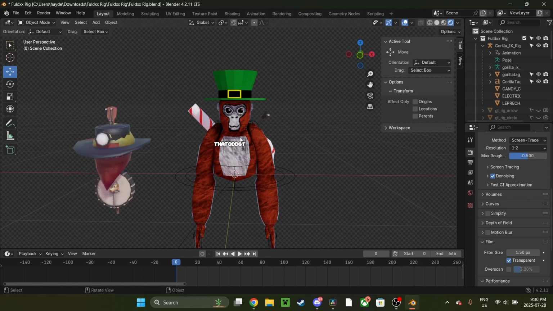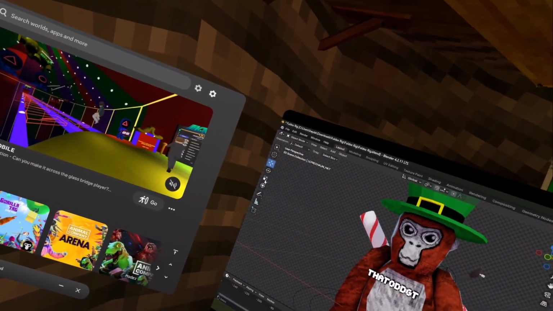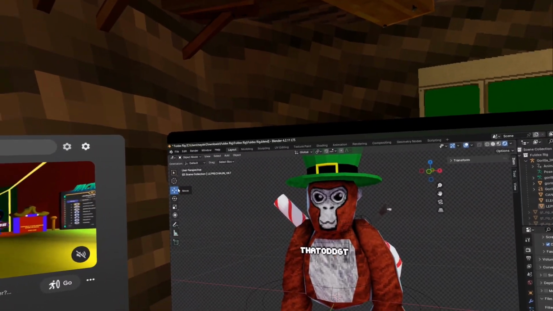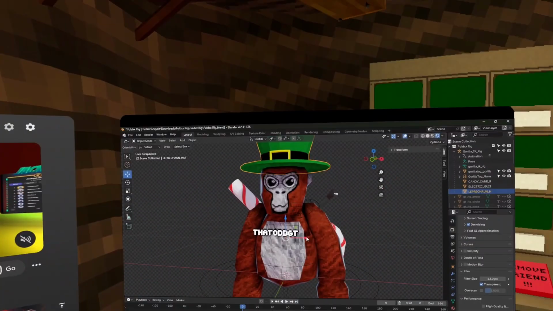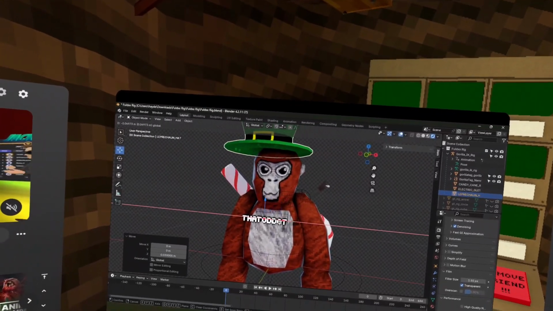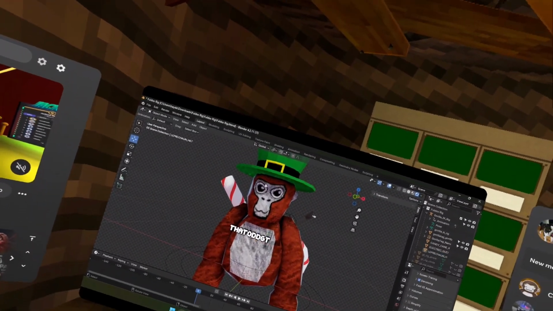But anyways, back to other me. But in Blender, to move objects, you have all these nice tools over here. Right now I have it on the move tool, which is just to change its position. So if I click on the hat, I can move the hat all around like this. Up and down, side to side, back and forth. But I'm just gonna Control Z until it's back on the monkey's head.